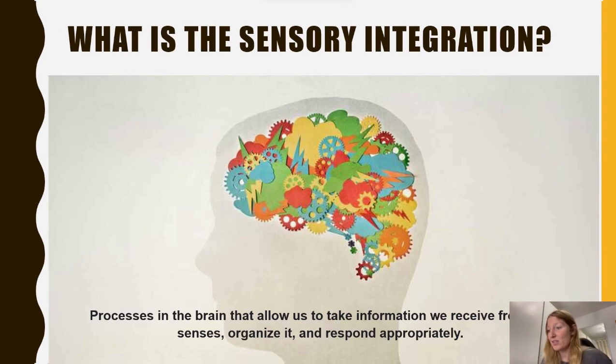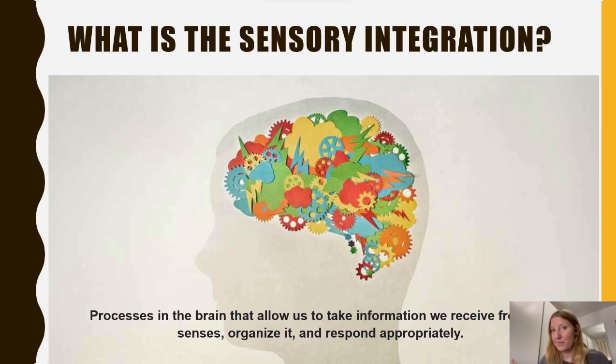So what's sensory integration? Those are the processes in the brain that allow us to take the information that we receive from our senses, organize it and respond to it. So if this sense is very nice for me, because I feel the sense and it goes to my brain, which organizes it, cool information, I will look for more senses like this. But if I reject it, if I don't like it, the same sense will come to my brain and it will say no way, I don't like it, so I will start rejecting it. So the same sense can make differences in different brains depending on the person.